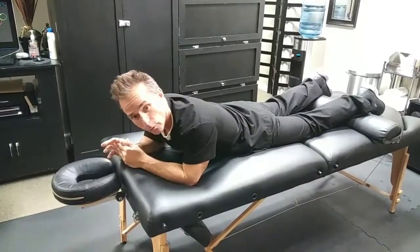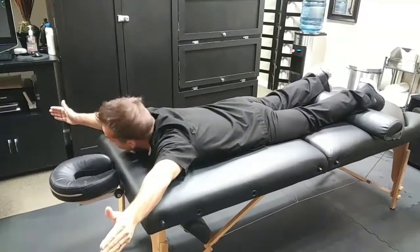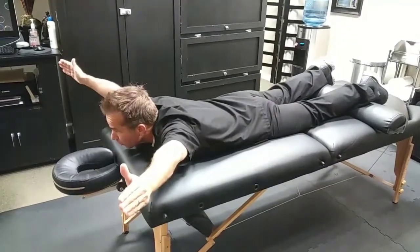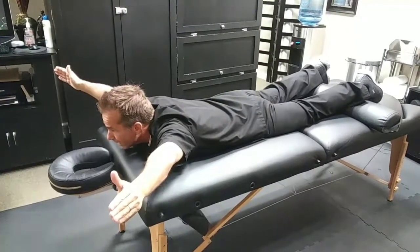Next exercise we're going to do are called Ys. And we're going to be forming a Y with our body. Thumbs up. And we're going to be raising our shoulders up, and we're going to hold that again for a 5 count. And we're going to repeat that 10 times.